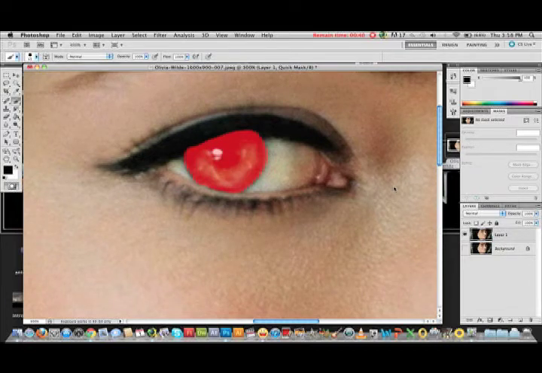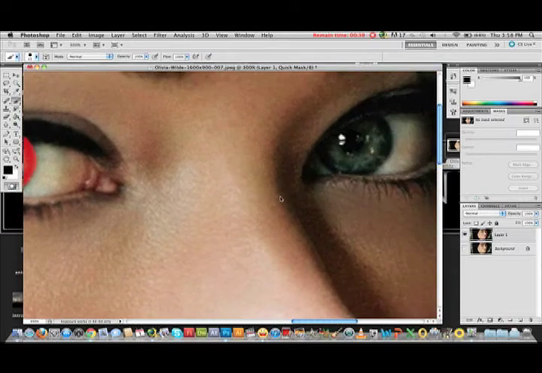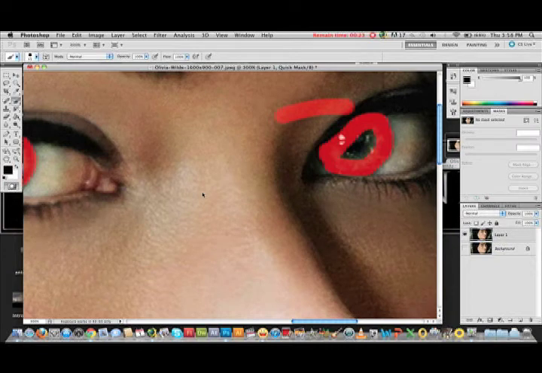So press space and drag it to her other eye, and once again, just paint her eye. As you see, I'm being very careful to not paint other places besides her eye. Let's say I do this by accident. It's easy. Just press E or go to your erase tool and erase that. Okay, now press B again so you can go to the brush tool, and let's fill in the rest of this eye.